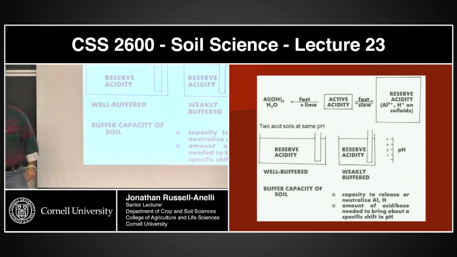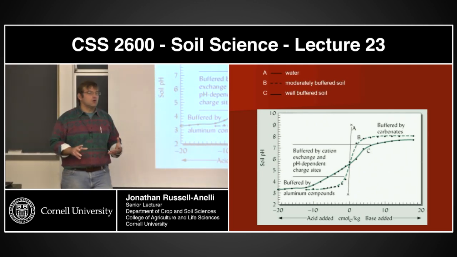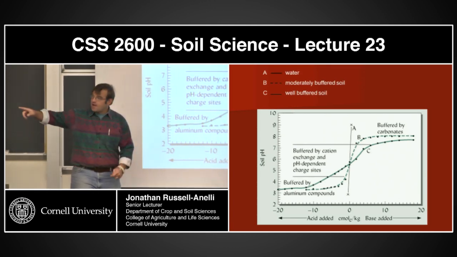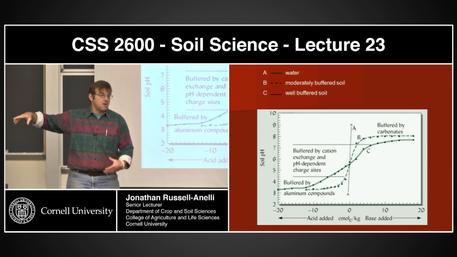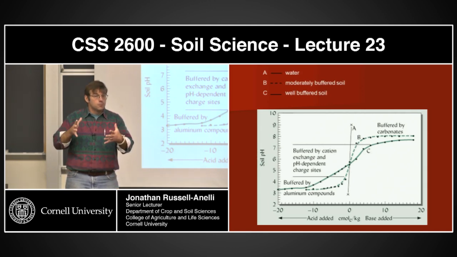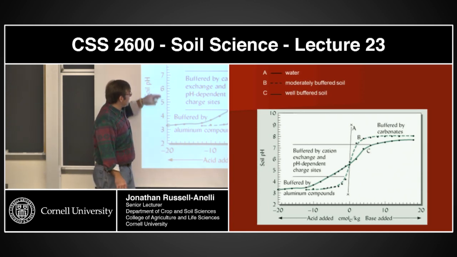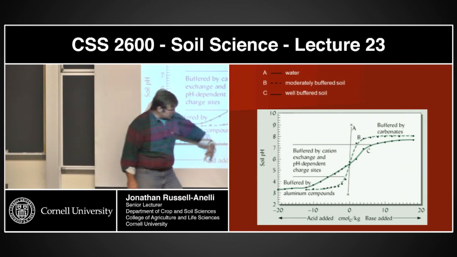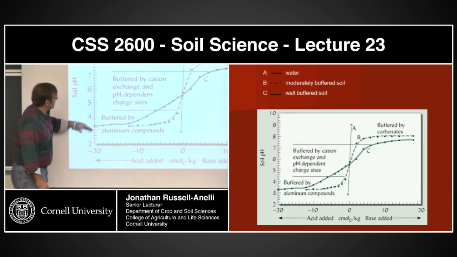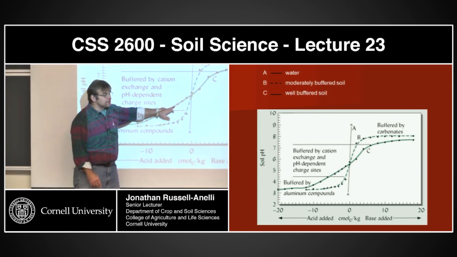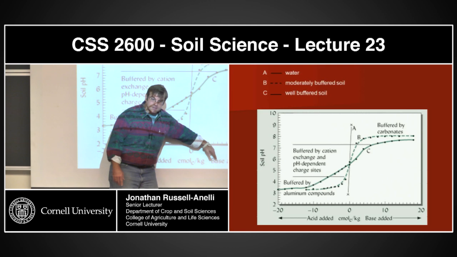Because I want to take the next step, which is actually talking about buffering. Okay, now imagine we have 2 soils. Okay, and one soil we have this really big CEC, high base saturation. One is we have a small CEC, and it doesn't matter if we have high base saturation because we have a very small pool. Okay, if I have a really well buffered soil and I start adding protons to it, so this is the amount of protons down here, or the amount of bases that are added off of this neutral point, and this is the pH of the soil. These lines represent the pHs of those soils at certain concentrations of added or subtracted protons.